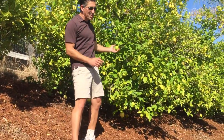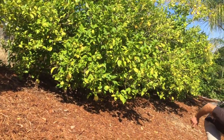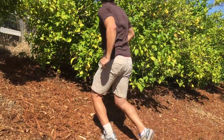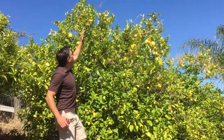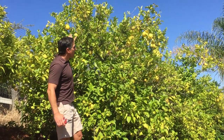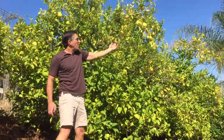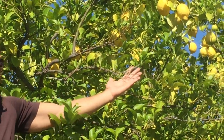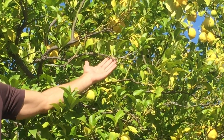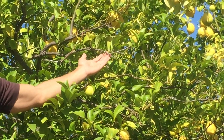What I want to point out with this lemon tree, and I'm going to get my pruners here real quick, is that it's got a lot of dead wood. If you notice, some of these edges are turning brown. There's actually more damage around the other side, but if you take a look over here, I want to make this really clear. So if you can zoom in as close as you can, you'll see that there's dead wood here. When it comes to pruning dead wood, there's no right or wrong time of the year. If you see it, you got to remove it.